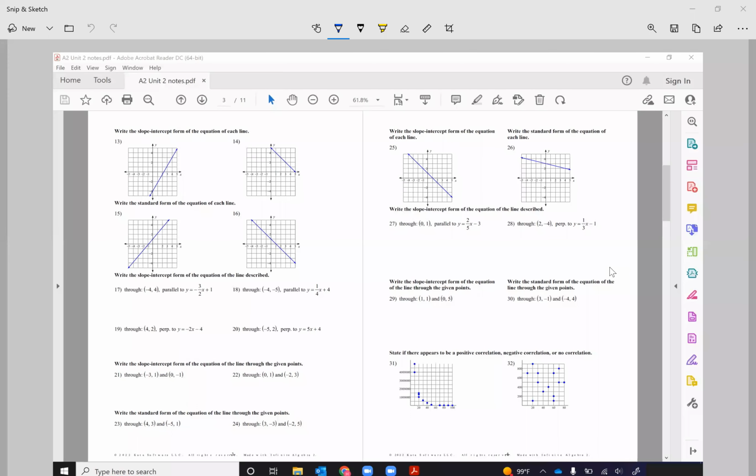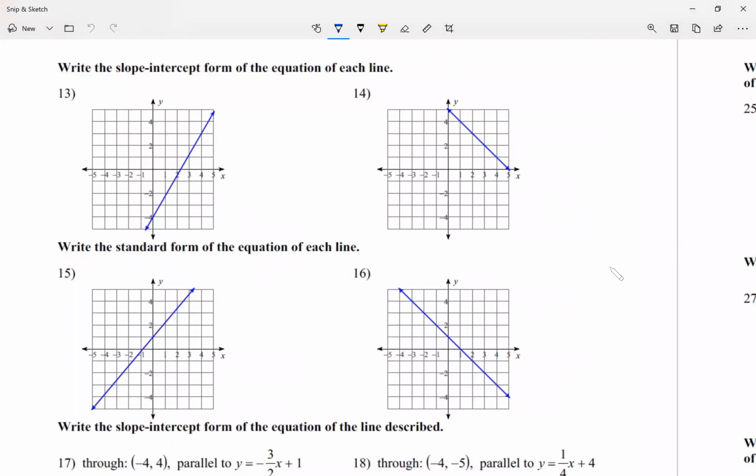This week in our class, we're going to be talking about lines, equations of lines. There are two types of equations we're going to be looking at. Some of them we're going to call the slope-intercept form. We mentioned this last week. This is in the form y equals mx plus b, where m is the slope, because it tells us how to move, and the b is the y-intercept because it tells us where to begin.